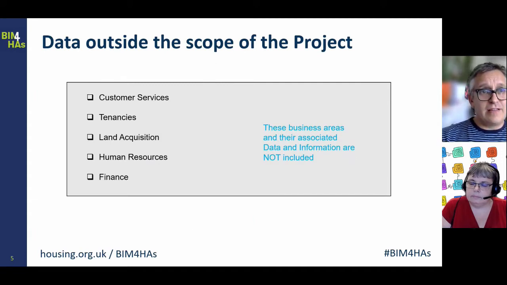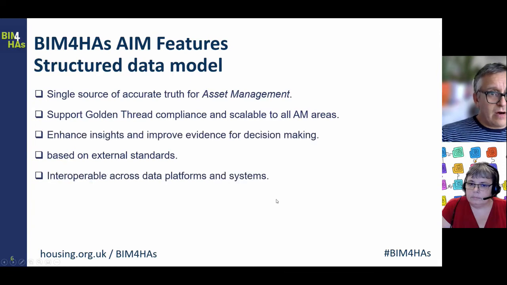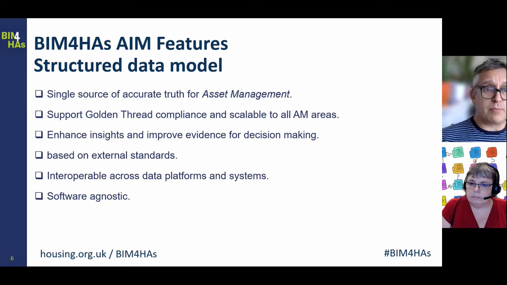So here we have the data that was outside of the scope of this project, and it doesn't talk about customer services, tenancies, land acquisition, and certainly human resources and finances. That's outside of this. So what is included is a nice little list here of, it is your single source of accurate truth for asset management purposes. It supports golden thread compliance, but as I mentioned before, it's scalable to all asset management areas, and it's to provide enhanced insights to improve decision making.